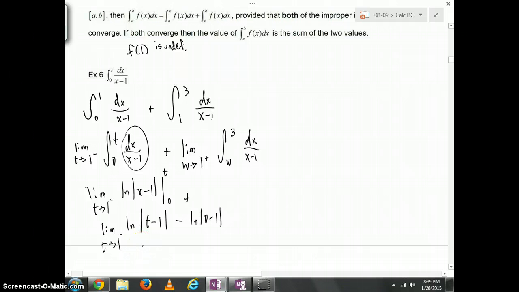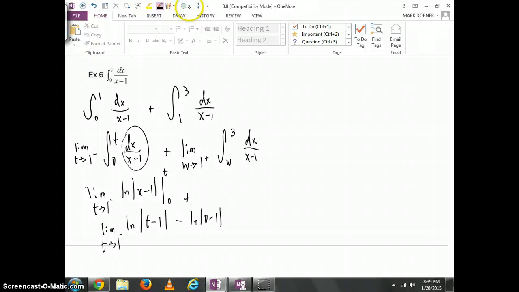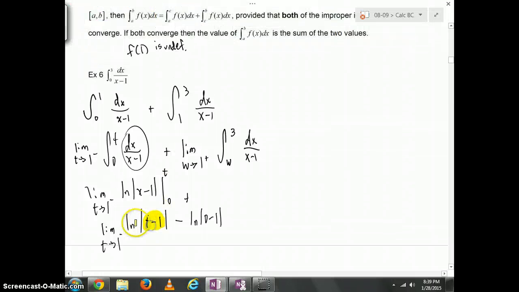Now, as t approaches 1 from the left, obviously, we're focused in right here on this first part of the fundamental theorem. Natural log of t minus 1, very often kids just want to plug in the 1 itself, and they'll say, oh, that's the natural log of 0. But look, if you're plugging in something that has 1 approached from the left, you might be plugging in something like 0.99999. Now, once you plug in 0.99999, you subtract a 1, you get something very tiny. Take the absolute value of it. It's a positive tiny value.